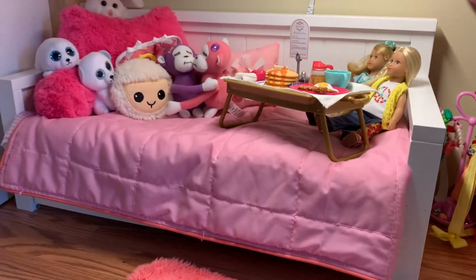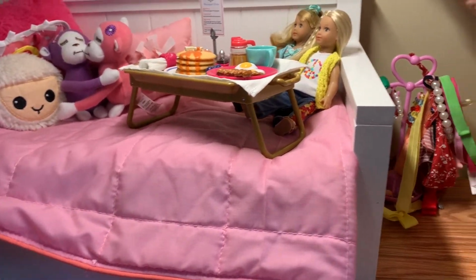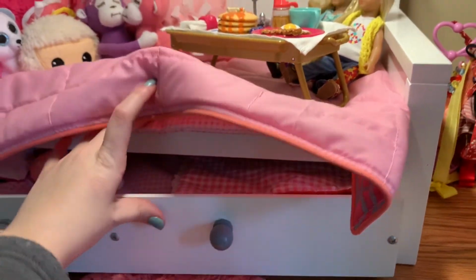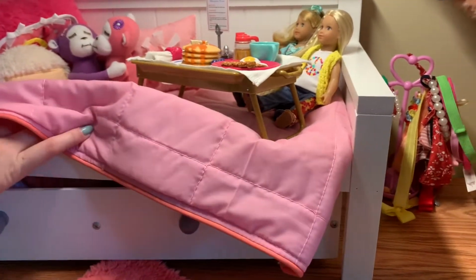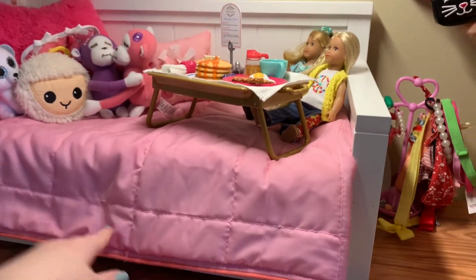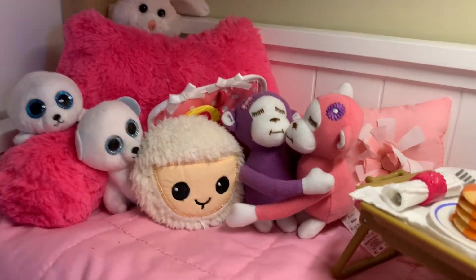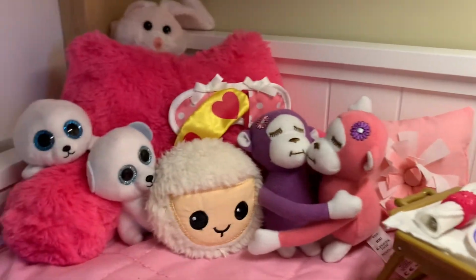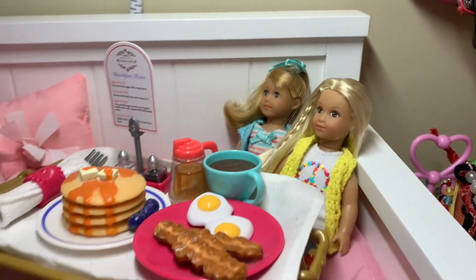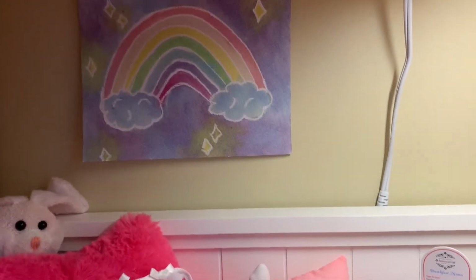Now, as for the bed, I actually got this off of IKEA. It's a trundle bed, so as you can see, you can pull it out here at the bottom. Emma Rose sleeps on the top and Lillian sleeps on the bottom, and it's all pink. That's what this whole room is. It's just pink galore because of Emma Rose. And so I got that from IKEA, and it's just a whole bunch of miscellaneous stuffed animals on top, and they both have their face masks. And I also keep the American Girl hotel breakfast set, as well as their mini dolls displayed on the bed.